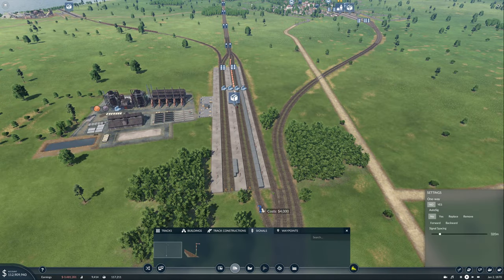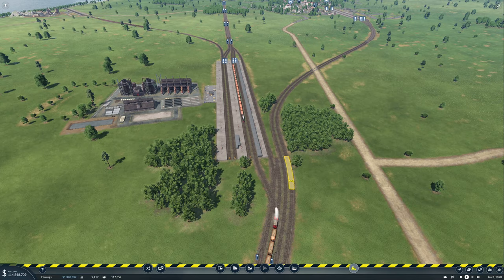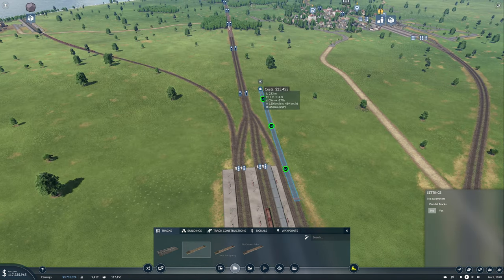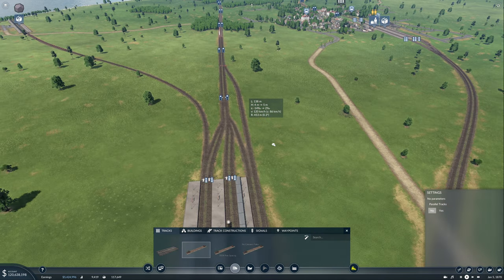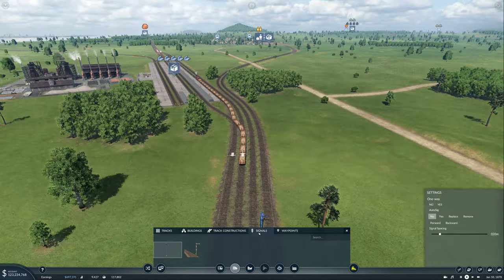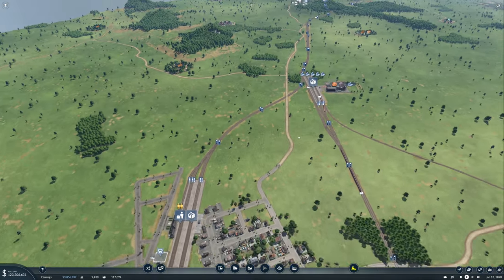I'm actually considering double tracking this section here as well. This is going to be a bit of an issue in terms of bottlenecking, but it won't be as bad as I think it was before. We might pull this one a bit away from the station. And make a new connection there. All right, so now we're all double tracked.